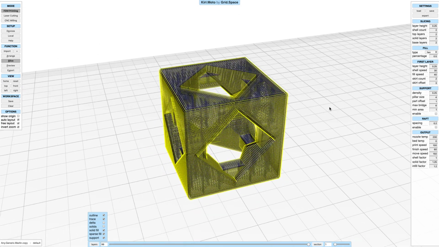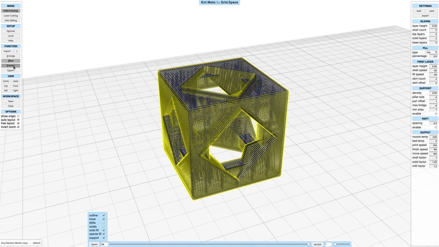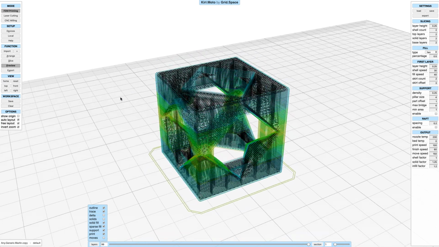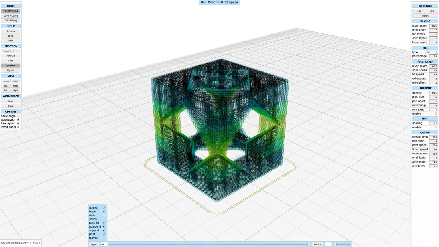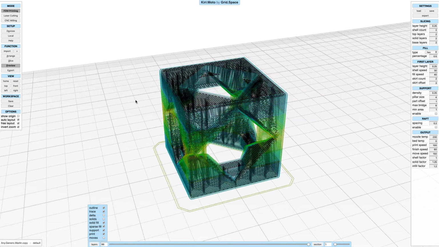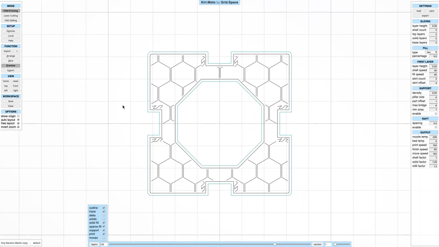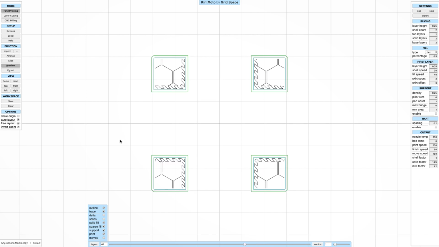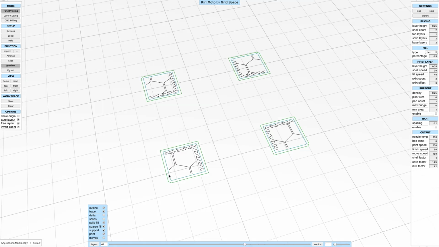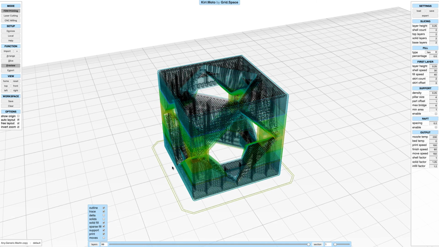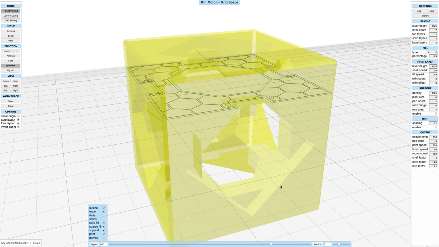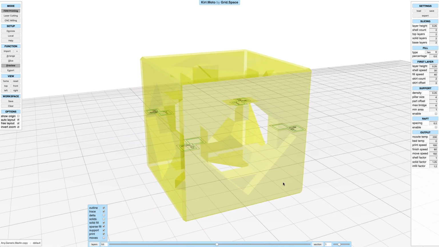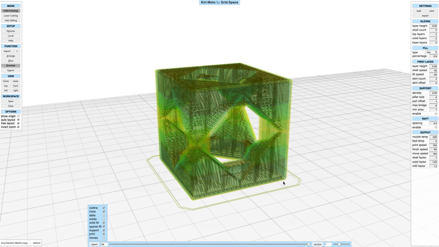Now, once you've got the object to your liking and you want to see what the G-code looks like, you can click on preview. That'll generate G-code, and in this case, the color coding lines up with the speed of the print, so you'll know which sections are being printed fast and which sections are being printed slowly. You can play the same tricks in terms of zooming up and down through the different layers. You can turn the moves on and off to see what the moves are going to look like when it's non-printing. The other thing you can do is turn on the opacity, so you can overlay the object itself and see what those parts look like against an opaque version of the object that you're printing.